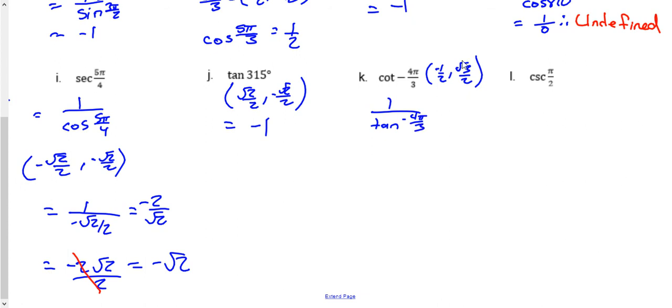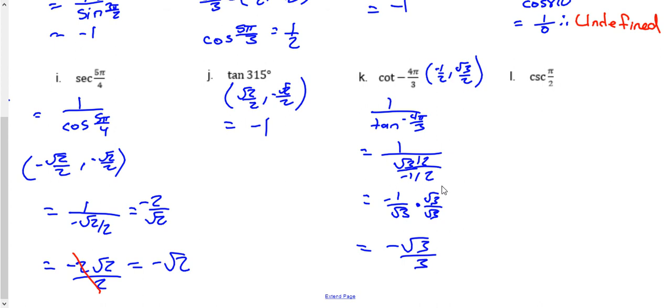And again, tangent is just your opposite over adjacent, which is your y over your x. So let's write that down. This is 1 divided by root 3 over 2, all divided by -1 over 2. So cleaning all this up, you're left with -1 over root 3. Again, we don't like that root 3 there, so I'm going to rationalize, not reciprocate, rationalize top and bottom by root 3. So now I have negative root 3 up top, all divided by 3 in the denominator, and that's going to be my answer there.